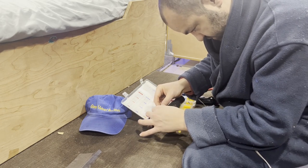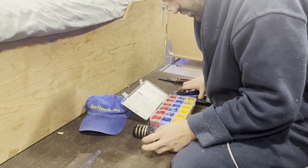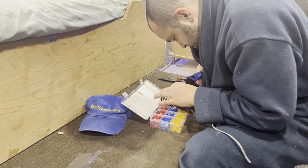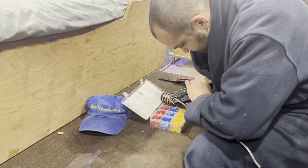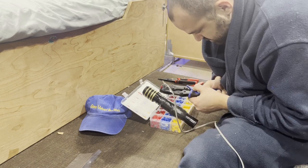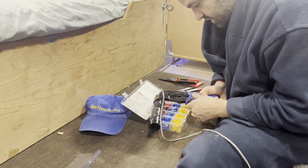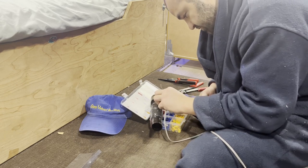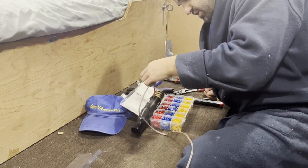I've got them both in really tight — there's a lot of wire inside, which is good. Line it up in the middle and squeeze. I only see an 'X' and an 'I' on the tool — I don't know what they indicate; they don't tell you anywhere. Feels pretty strong. There it is!